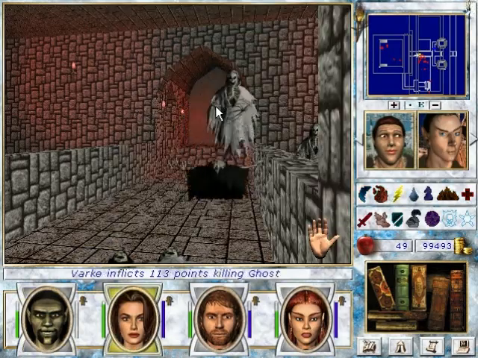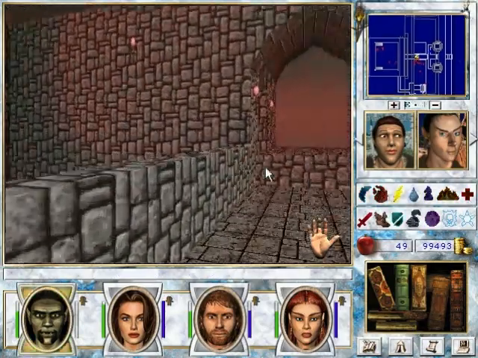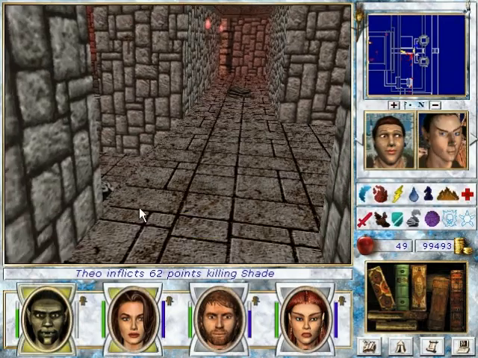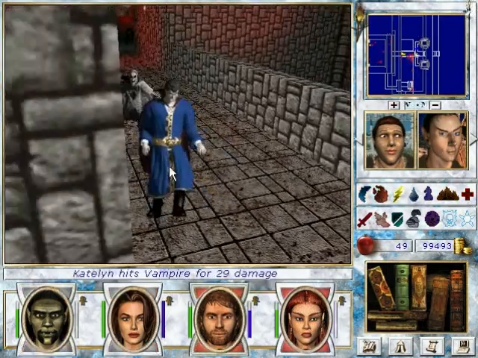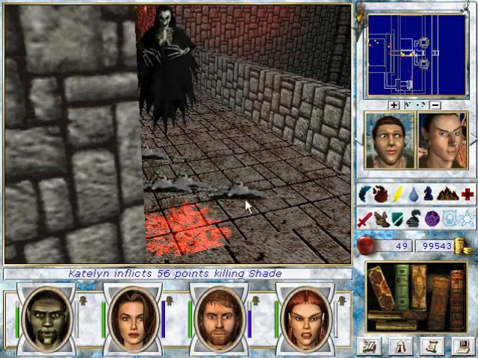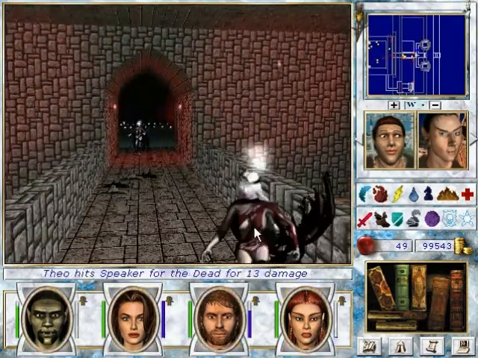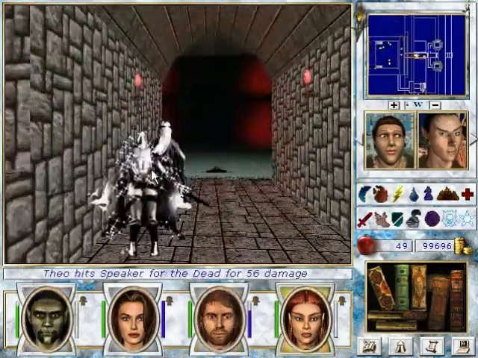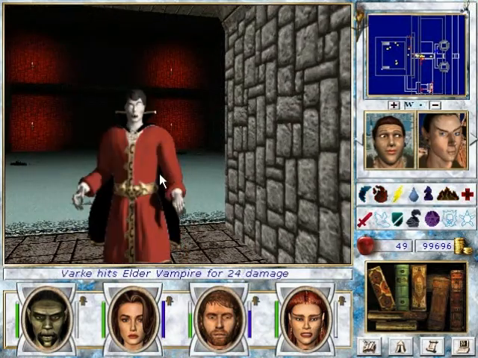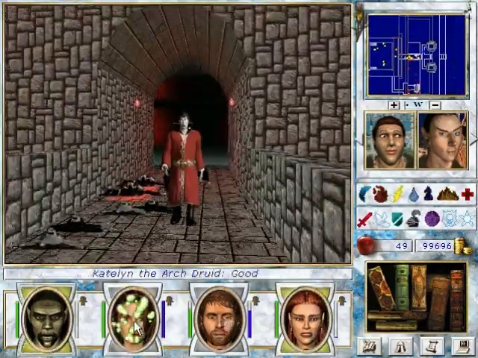Whoa. That could have been deadly, so... Dark magic is so awesome. I mean, look at these. Ow! Darn it. That was easy. That's just a scratch. Just a cut. And then fearing elder vampire. Ow! And the crap beat out of us now.